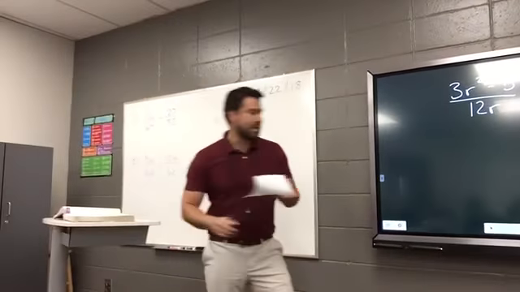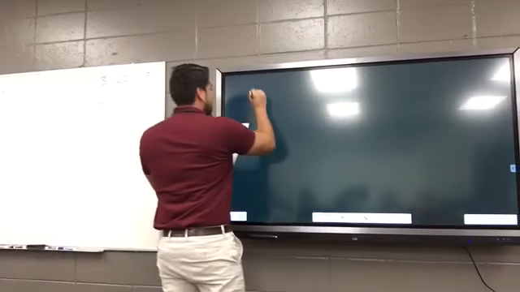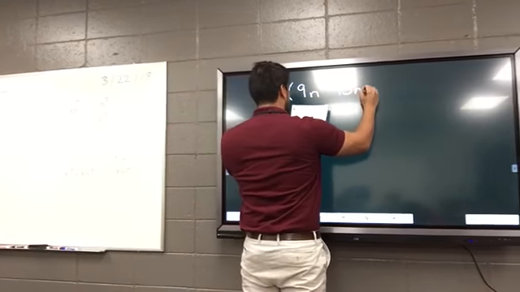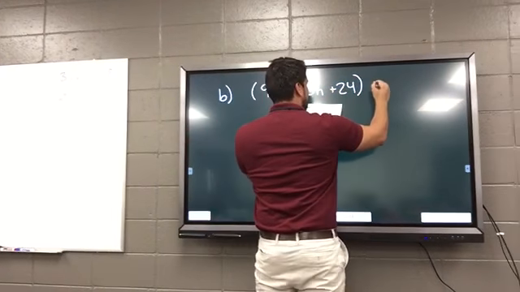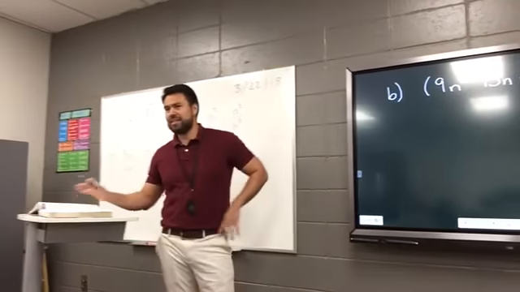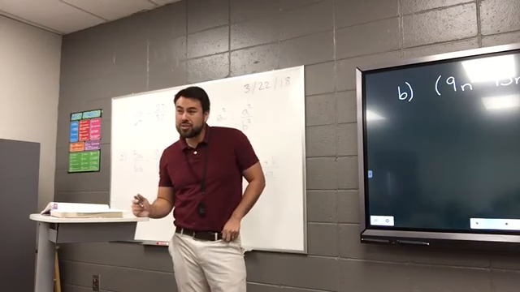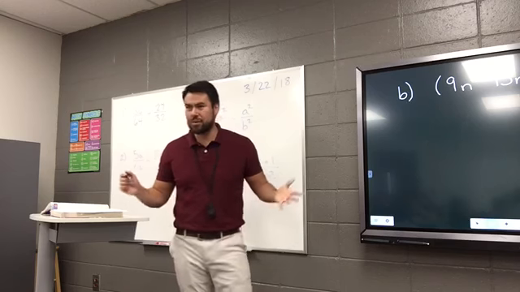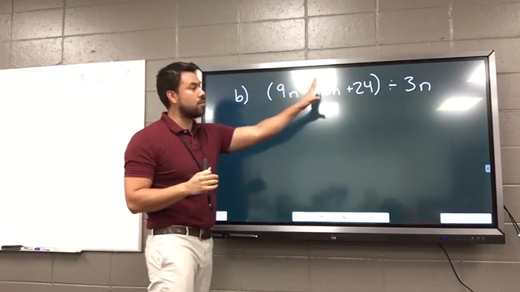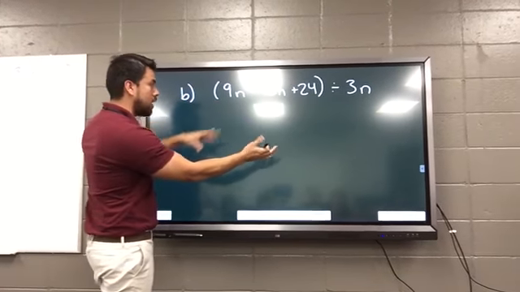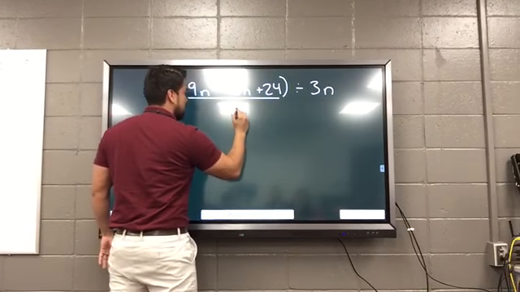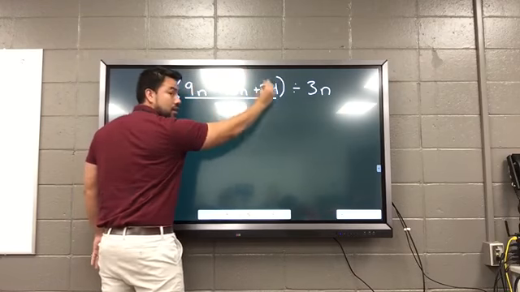Okay, let's do B on example number 1. And this one is 9n squared minus 15n plus 24 divided by 3n. Stay, change, flip, what do you guys think? Could you do that? Technically, yes. Do you think you want to do that? Probably not. Here's a way that you can write it directly from this problem into your first step of your work. Okay, how many of you agree that this right here can be rewritten as this right here?